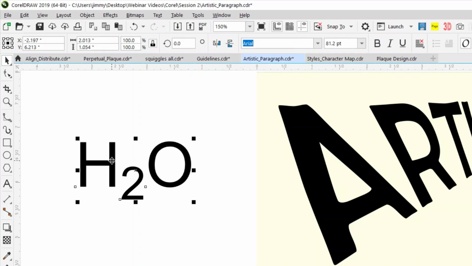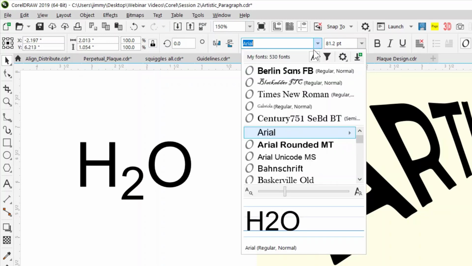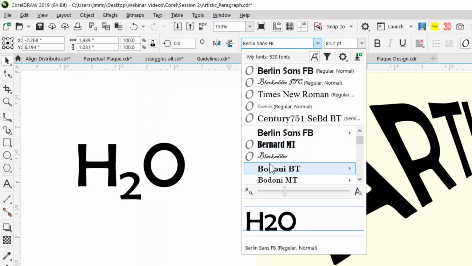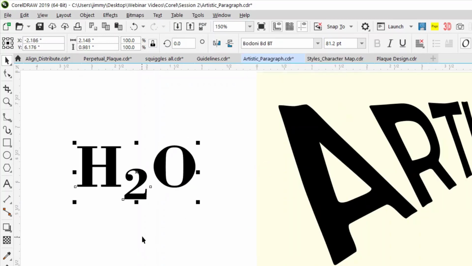You might think, well, why would you go through and break these items apart? If you break them apart, you won't be able to keep the kerning between the text. So if we come over here and I change to a different font, notice that it keeps the kerning, it keeps the position. It doesn't matter if I change to whatever font that I want to use, it's going to keep the relationship between all three of these characters the same.